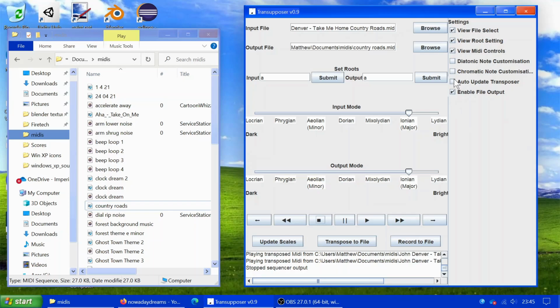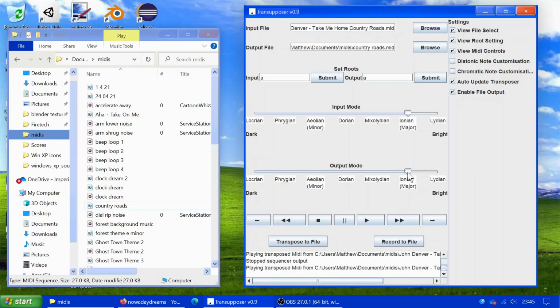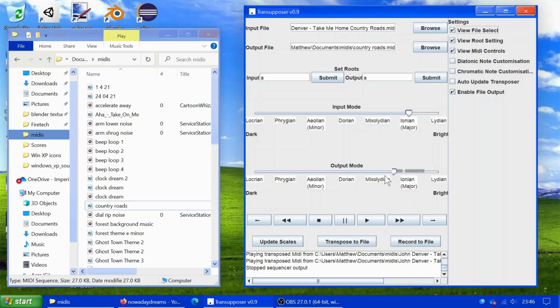We can enable this option called auto update, which will allow us to do that on the fly without having to hit this update scales button. So let's play, turn on auto update, and then when I slide this, so you can hear how that works. I'm going to turn this back off for now, because for recording, that might not be what you want, as it can change a lot as you slide down through these, and it's quite messy. It's harder to be precise with that on, but it's good for experimentation.